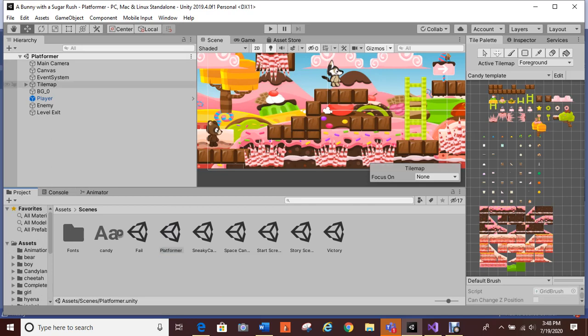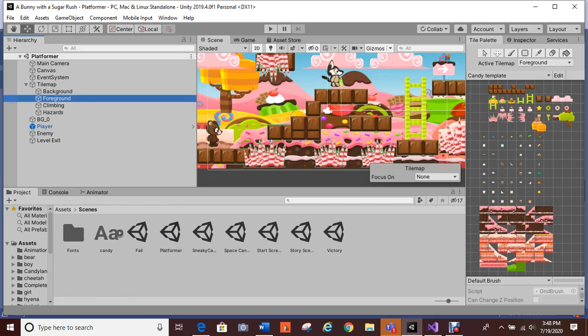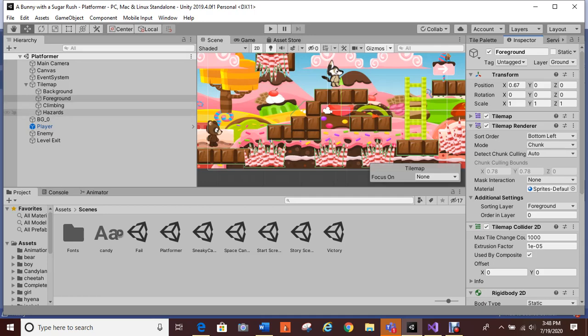But for my tile map, my background is the background on all of them, that candy background. I really like the candy background. And then the foreground. Okay, here, just inspector. There we go. Now it'll show you.